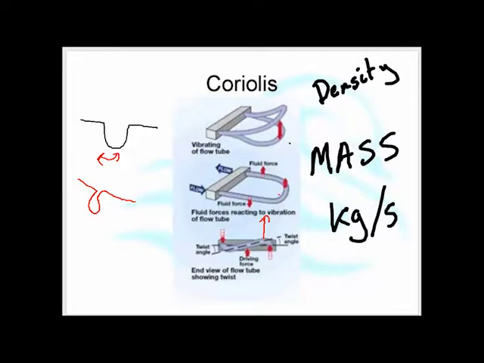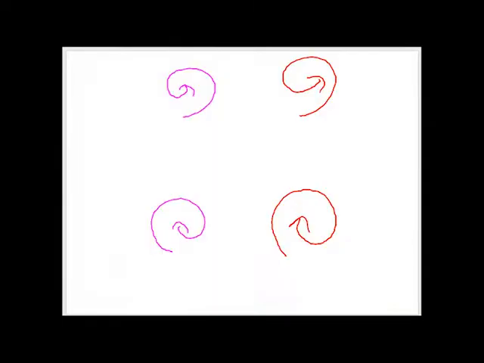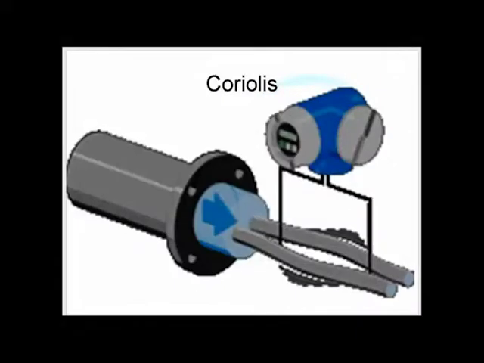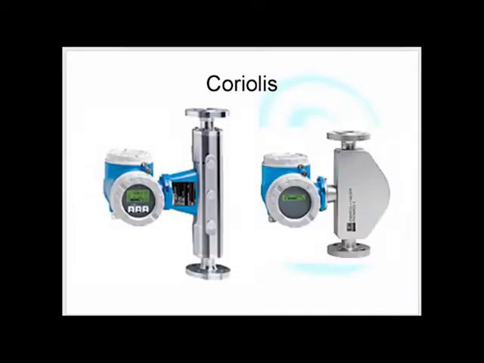Now, let's have a quick think about this. Coriolis flow meter. Just have a look at some pictures of some. Here's the principle then. We have a bit of bent pipe, we wobble it backwards and forwards, and we measure the bend in that, the twisting in the pipe. This is what they look like, some small ones.